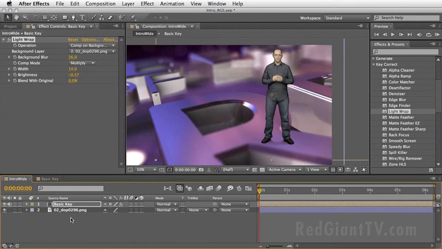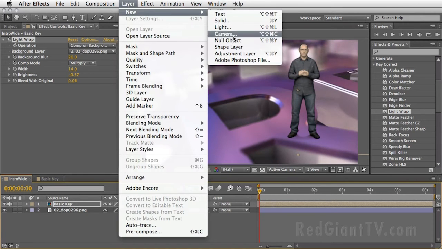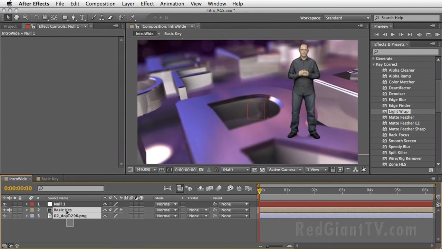So in order to create something which runs a little bit faster in terms of rendering time, what I've decided is, instead of just rendering animation, full animation from Cinema 4D, I've just rendered this one shot. And I figure that if I'm going to After Effects, I can add a null object here, which is what I'm doing right now, and then connect both of my layers to the null object.